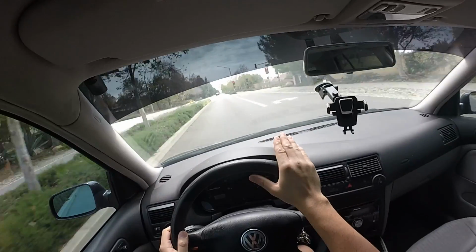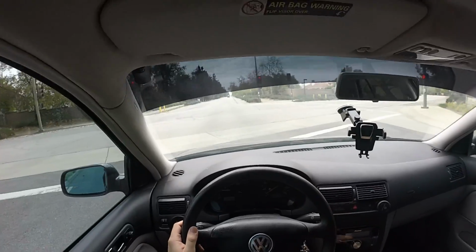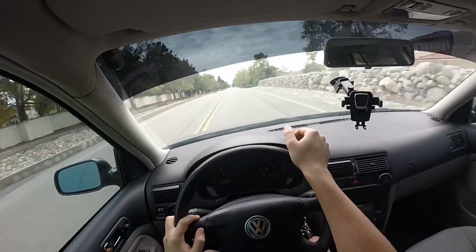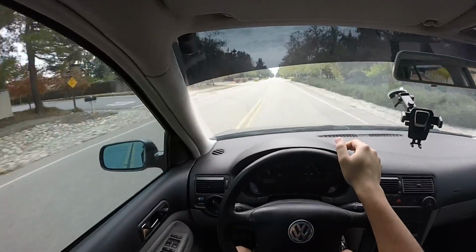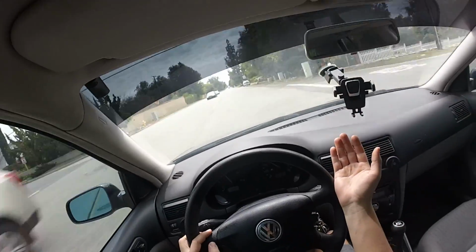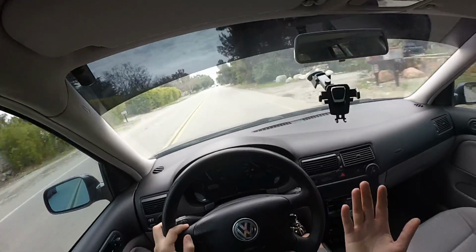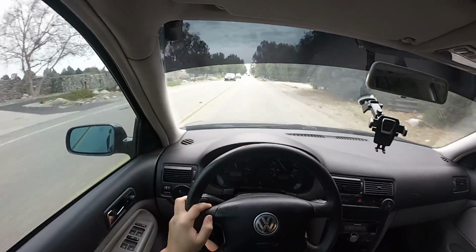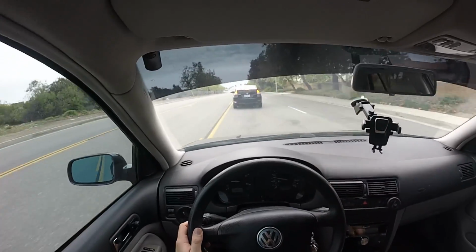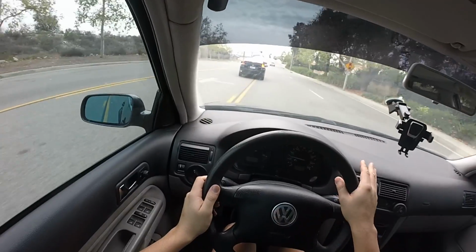I've also really wanted to have a car with bags before, so I'm thinking with this one I'll probably end up bagging it. Overall it's a car that's going to get good MPG. I can modify it and do little fun stuff with it. It'll look nice in the interior when I'm done, and nice on the outside and respectable when I'm done. Or at least that's the plan. And I want to keep this car for a long time, because it's so practical and it's good to have as the reliable daily car. This is definitely much better than the Prius that I was driving. Rest in peace to my Prius. It was a noble steed, but Mark IV Golf takes the lead.